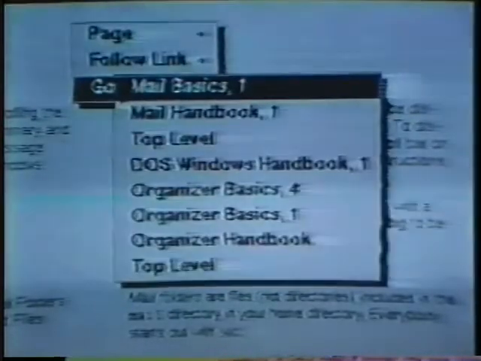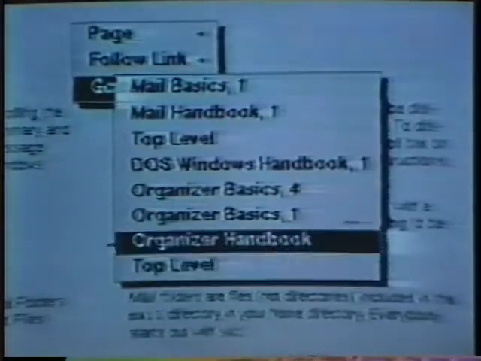If you follow a link and find you've made a mistake, it's easy to get back. You can also return to any document you've seen. You can follow a link into a new window if you want. That allows you to see documents side by side. You can have a number of them open at once.